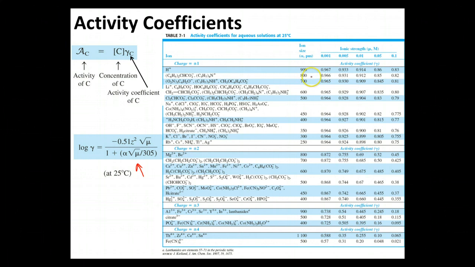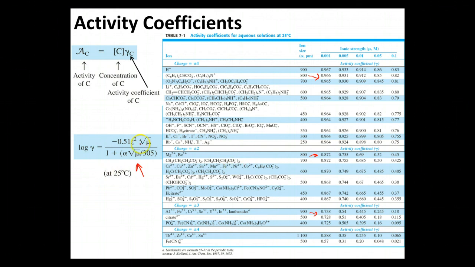So if we're just looking at the 800 picometer, so that our ion size, A, stays constant, 800, 800, we'll point at the 900 because it's the closest we have on that one, and I'm not going to worry about down here. Or we can be looking at the 500s. You can see that we go down pretty dramatically as we increase the charge. That means we're going to have a bigger effect.